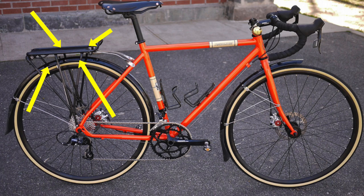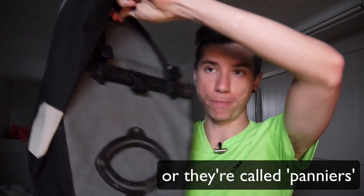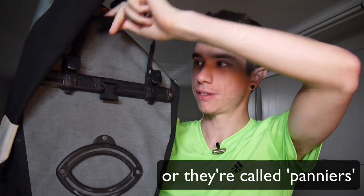And also having the ability to put a rack on the back as well. So a rack on the back of the bike is really beneficial if you're going to be doing a lot of commuting and you're going to be carrying some heavy items with you. So if you're bringing your books to school, or you're going to work and you have your laptop, or you have some heavy items that you're going to be carrying constantly while on the bike, then having the ability to use saddlebags. So here, I'm going to grab my saddlebag. So having the ability to put saddlebags, so basically that you can clip onto a rack. So this is basically the mount. These basically clip onto the rack. So having that ability to be able to carry heavy items and not have to wear a backpack is something that is definitely super important.